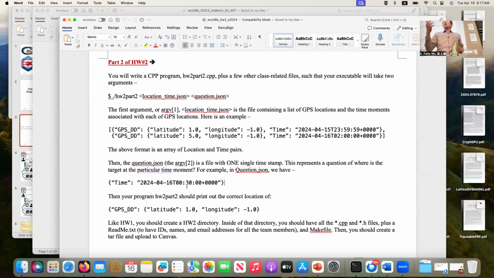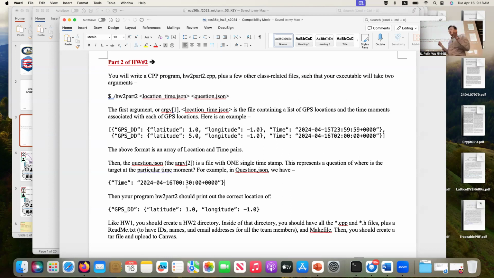If you think about that, this is 30 minutes past midnight where I was, right? The police officer is trying to do some kind of manhunting, and I'm the suspect, because I assigned the homework for ECS 36 too difficult, and the police are not happy about that. So they're asking me where I was. And if you compare the two timestamps, the time that was asked was just in between those two timestamps. So my location should be the first location.